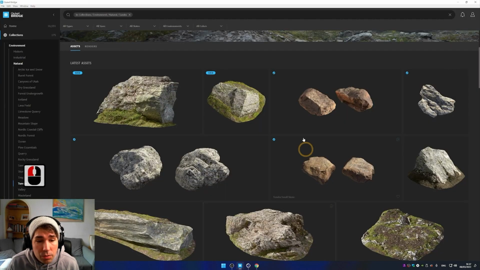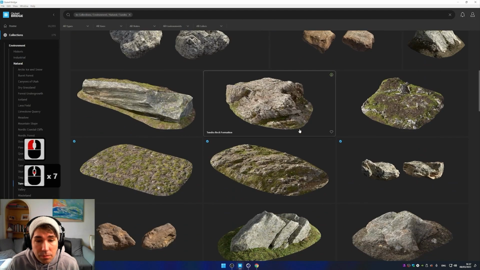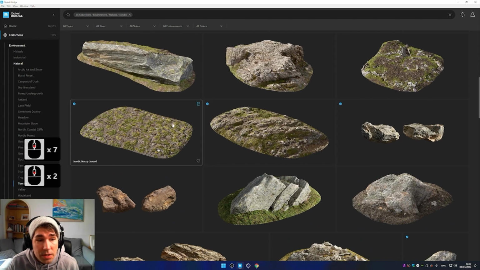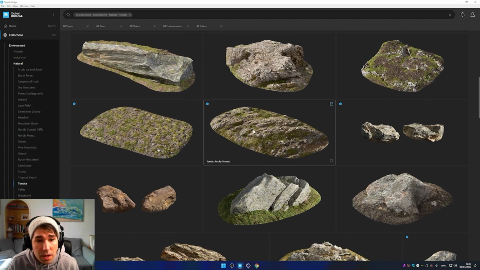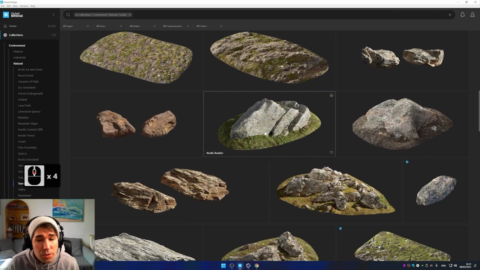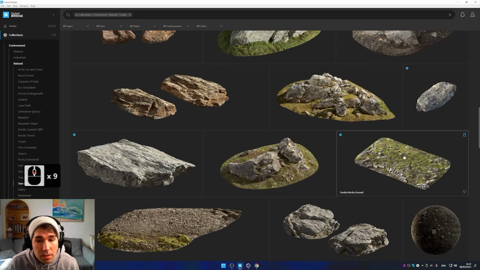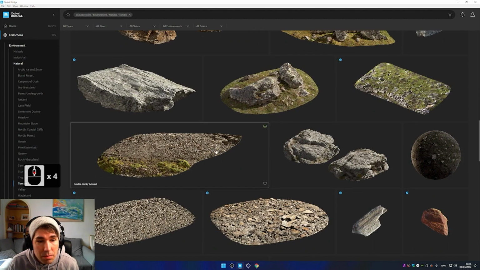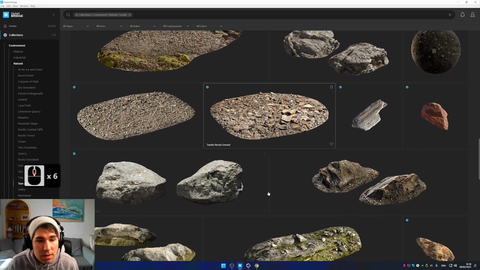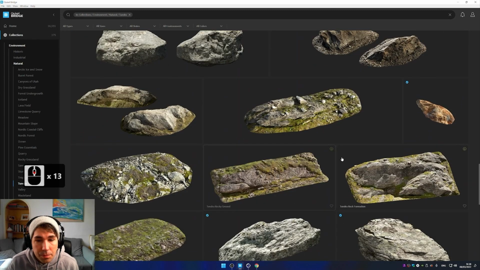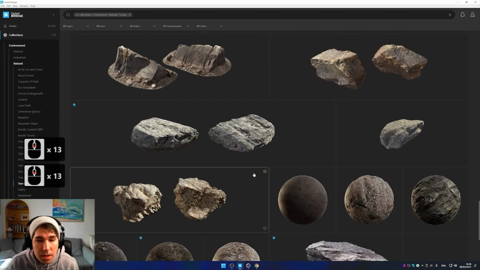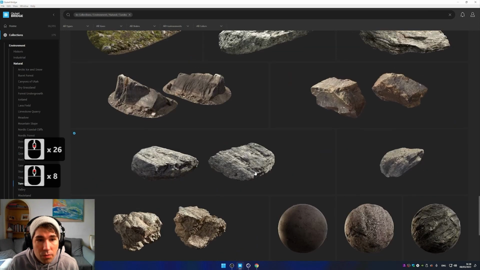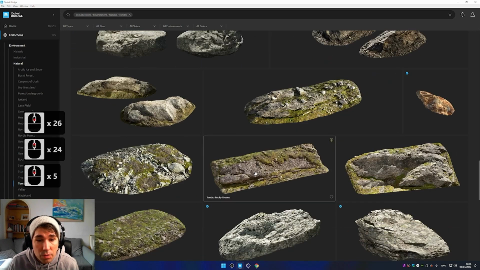And if I go back to Quixel Bridge, then the next thing we're going to need is this mossy ground and rocky ground, which we're going to scatter. There's another rocky ground here which I downloaded, and I downloaded this one also. Maybe I didn't. So I have those two as well. This one is a kind of weird shape. I don't know if I want it. It has everything and nothing. So I don't think I need that many. I guess four ground objects will do.